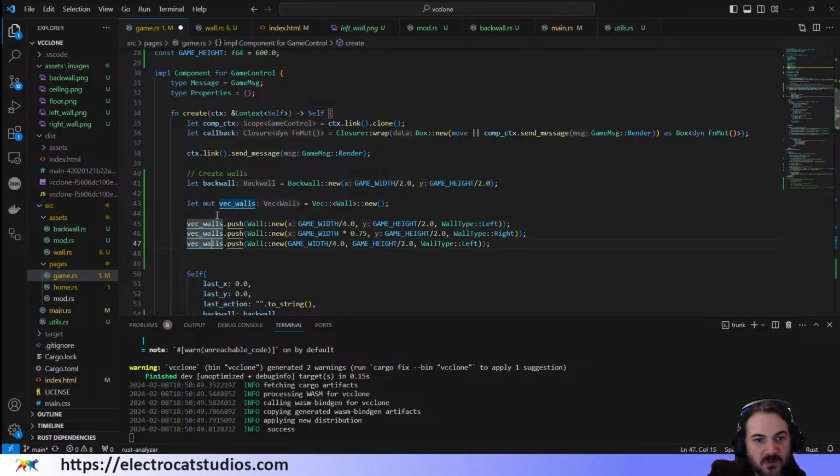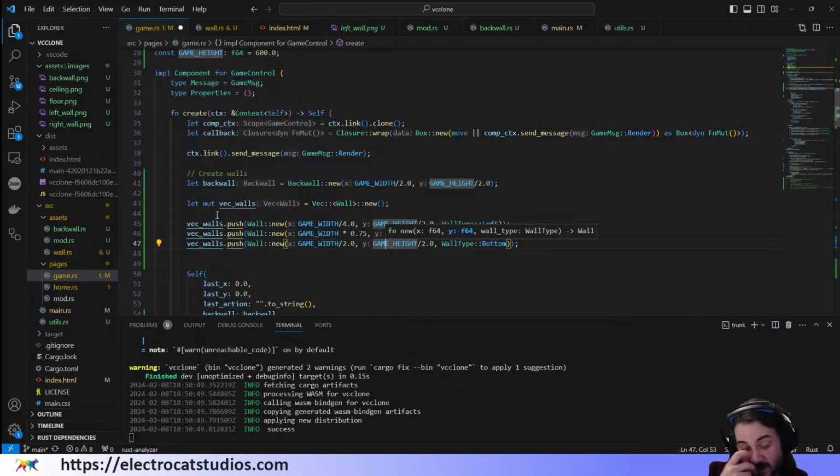And then we'll do the ceiling next. This is also the rendering order as well, because it'll just go through the vector in order when it does the rendering. So it's game width over 2, and game height is going to be over 4, because again, just want it a quarter of the way down.